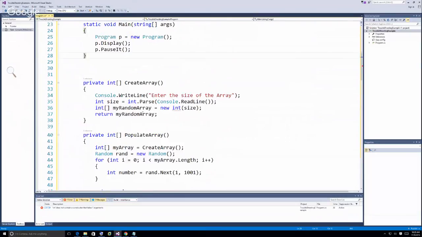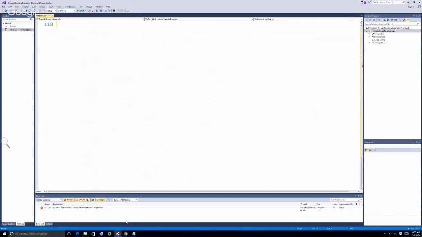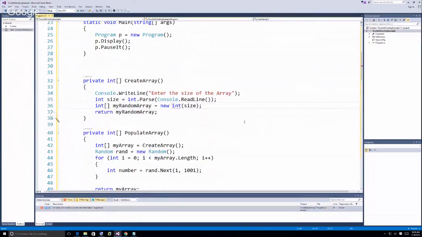All right, we still have one error. Let's see if it's in the error list. Int does not contain a constructor that takes one argument. That might seem a little bit weird. What does that mean? Int does not have a constructor that takes one argument. In this case, it needs square brackets. It needs square brackets, exactly, because parentheses means that it's a method signature, but this is actually an array. Array uses square brackets. I'm sorry, what line is that on? Good question. 36 on mine.